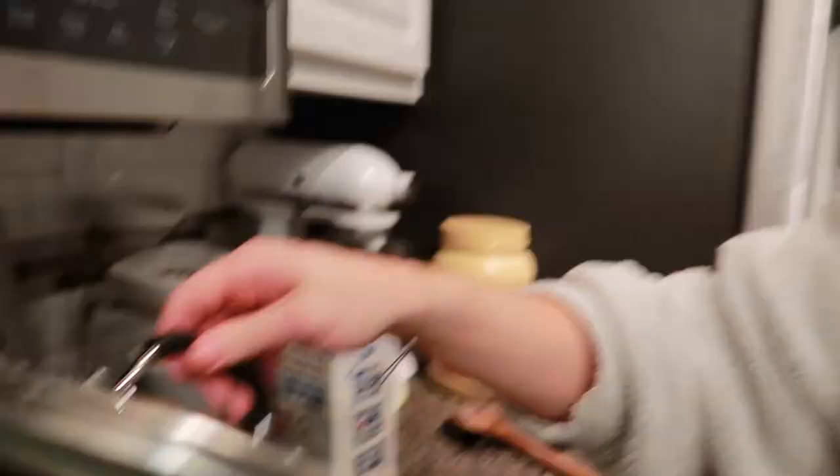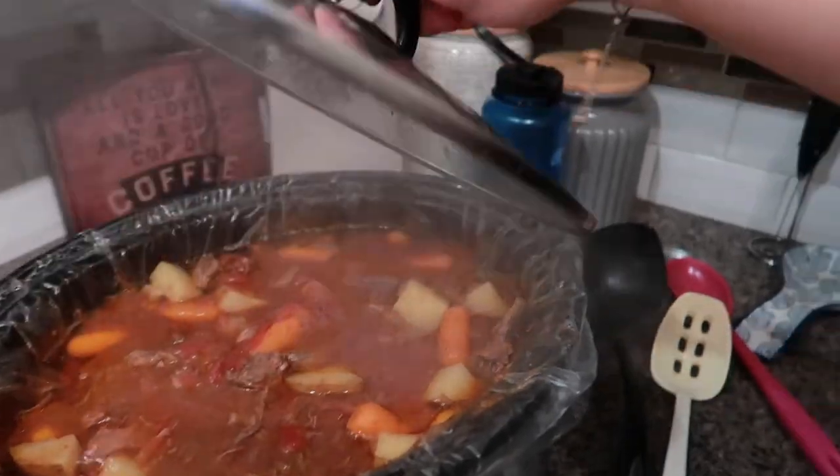It really didn't take that long and it looks pretty good. I also hate broccoli, so I think this is going to be a way for me to actually eat it. The beef stew is still cooking in the crock pot — I added in the carrots and some salt, pepper, onion powder, and garlic powder. So once that's done I'll stick it in containers, and then we'll eat the broccoli mac and cheese for dinner tonight.